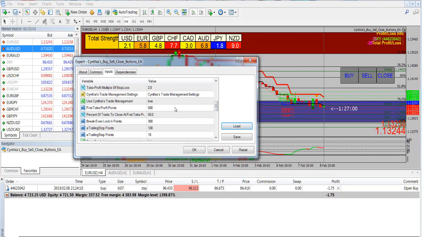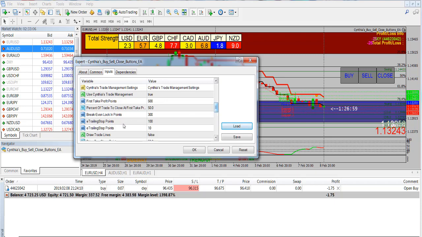This is not a real aggressive swing set file. And the break-even lock-in points is 30 pips, and the trailing stop pips is 10, and the step is 1. So this is not a real aggressive swing set file. It gives you more breathing space in the trailing stop. So I would choose this if my target is at least 100 pips, because if it's a strong move and you can lock in 30 to 50 pips, you have a risk-free trade. Then if it continues on to your target of 100 pips or more, and it can follow the price without a big retracement that stops you out prematurely, this is a nice set file.